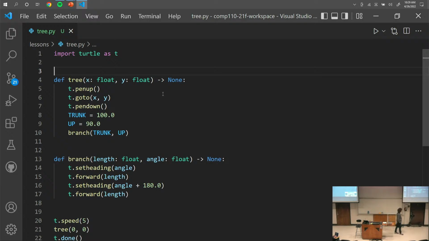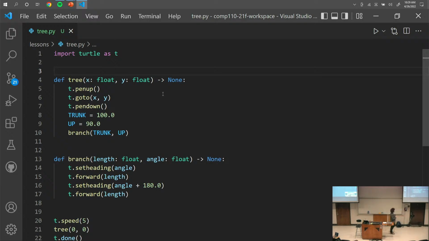So we're starting directly from globals. We're speeding up this turtle a little bit, setting its speed to 5. We're saying start this tree at the origin. And the tree function has 2 parameters, right? So we lift our pen up, and we move to whatever x, y that we've established as those parameters, and then we put the pen back down. So we're about to make a beautiful ink stroke on our canvas with our friend the turtle.